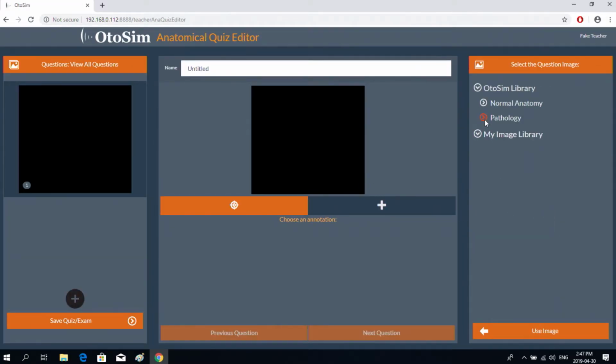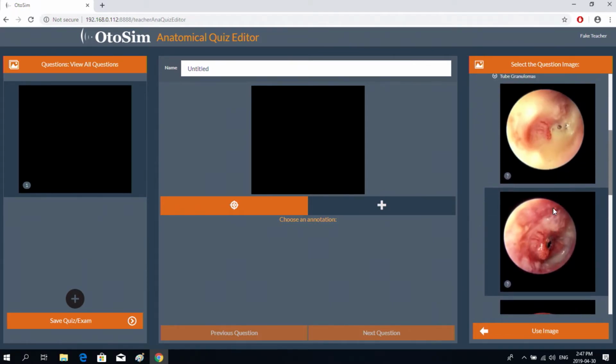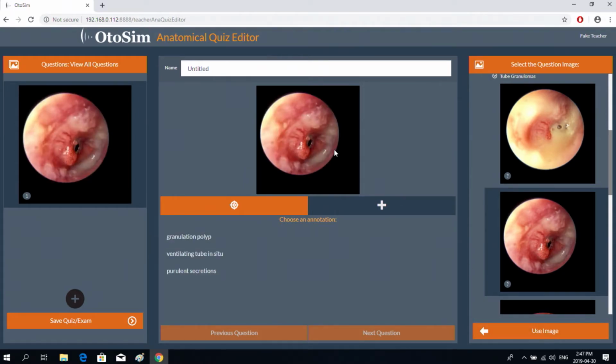So let's take another picture, another slide. Let's say tube granuloma. Let's use this one. Okay, these are the annotations that have come with it. You have to point out, choose an annotation. So let's say the granulation polyp. That's what the student has to point to. And that's it. It's one question.